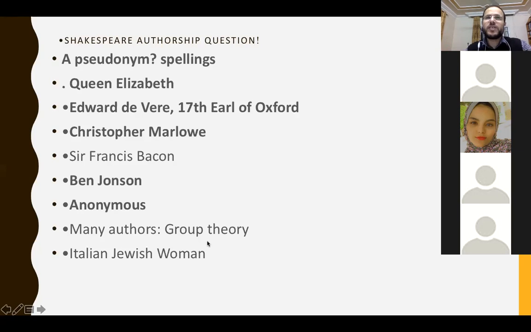And many people, remember I said there are many things in Shakespeare about history, about geography, civilizations and the past, but also languages and chemistry and science and mythology, in physics and chemistry. So people say maybe Shakespeare is a group of people who used to sit together and say, let's produce excellent work. And each one who knows something about a particular aspect of science or knowledge, human experience, they would add it there, to the play. And interestingly, some people recently, probably 10, 15 years ago, started saying, maybe Shakespeare is a woman.